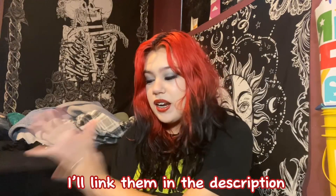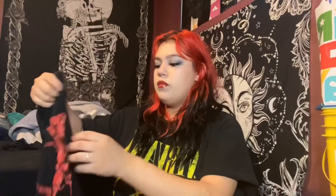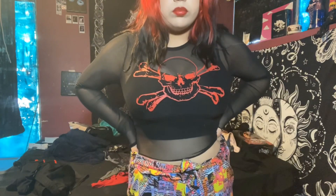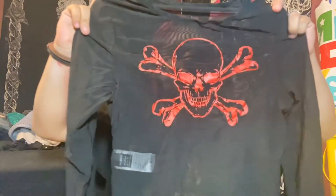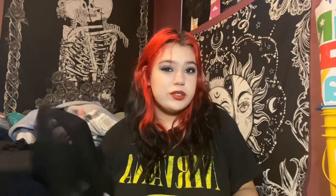If you guys also like the clothes that I got here - oh my god I love the clothes that I got. Let's get into the clothing haul! First item: it is this sheer top with a skull, but it's like red with the bones behind it doing like a little cross thing that they usually do. I don't really get tops like these but I thought it'd be cool to get one for the fall.